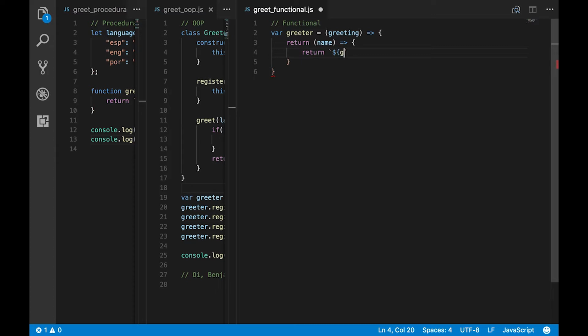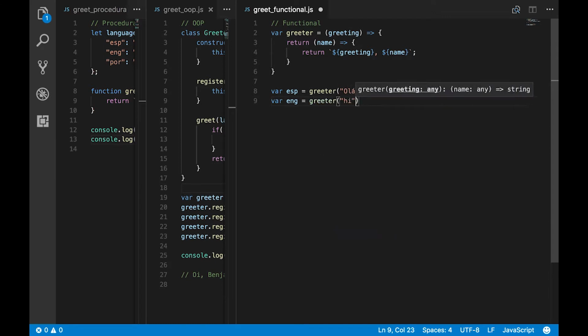In conciseness, functional programming won on this by far. And so you'll see that in just a minute. I'm not sure if you guys are familiar with currying, but this is what functional programming gives us. It allows us to return functions as well as pass functions around as parameters. But in this case, we're using it as a return value. And you'll see some interesting things.